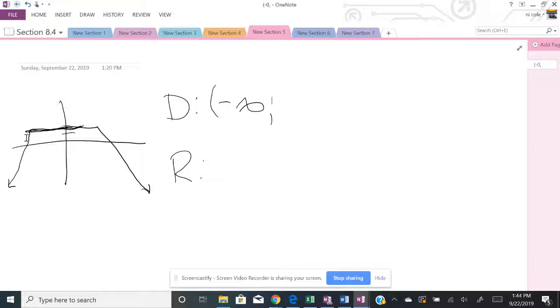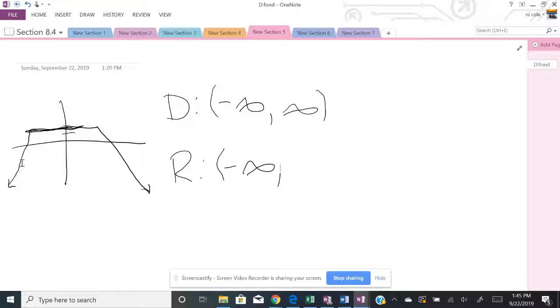Okay, well, let's follow this again. How far does it go to the right? That arrow tells me it goes on forever to the right. So it's from negative infinity to positive infinity. What about my range? How far down does this go? Does this go down further on this side than this side? No, not really, because they both go down to negative infinity.